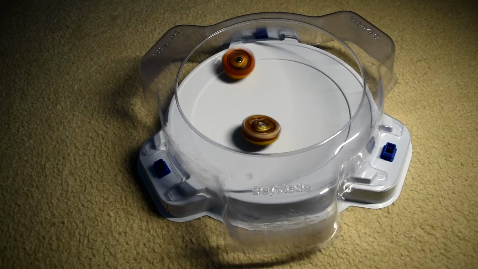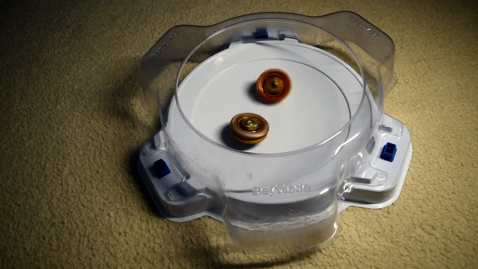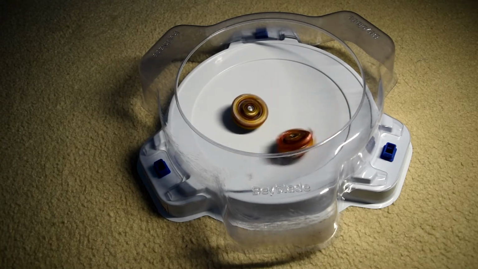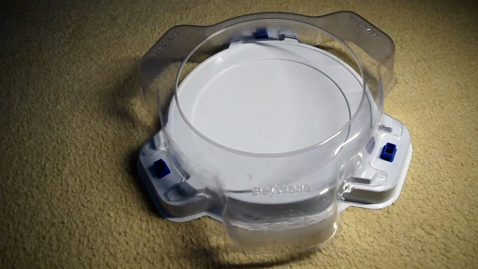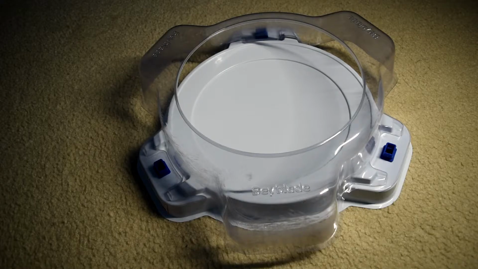Pretty good attacks, usually a big win first. But this is World Spriggan, with its dash driver and the teeth are pretty good too. Alright, we'll now switch it to left spin. And then we'll go into defense mode.